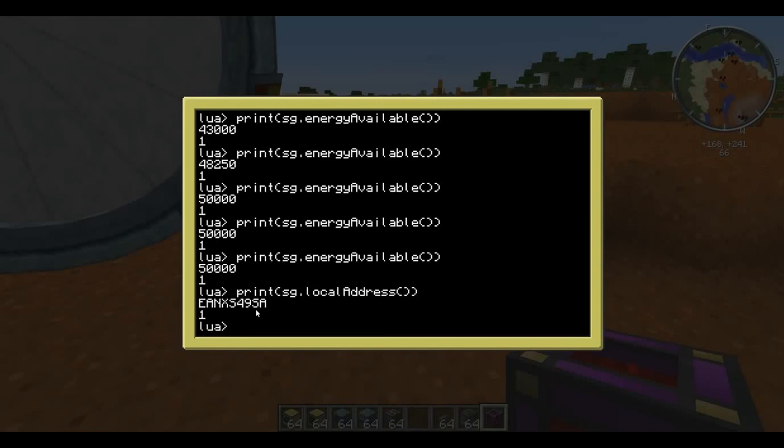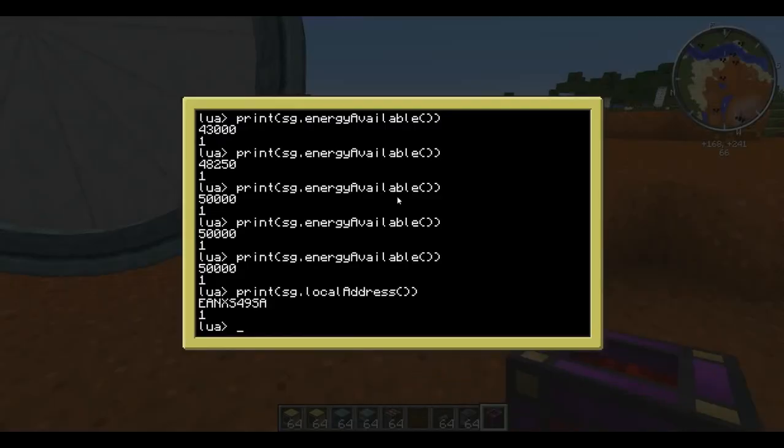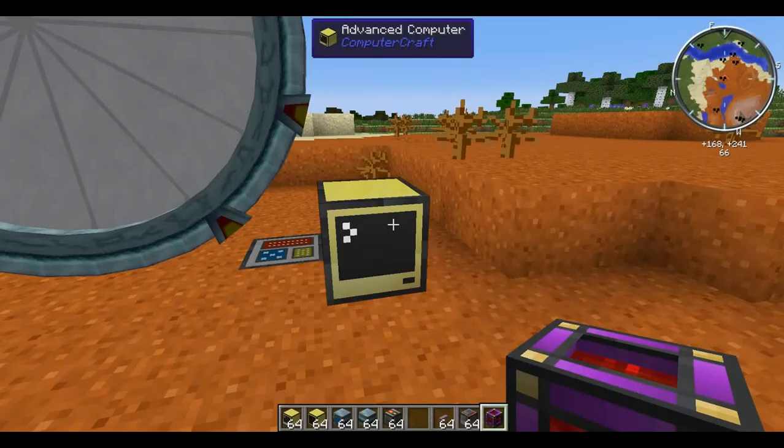Bam, and here we've got our Stargate's name. That's great. I'm just using it to print up at the top of my screen over there, so it's not particularly handy. The good thing is being able to get the address of an incoming connection, which is kind of cool. But to do that, first we're going to have to dial somewhere.